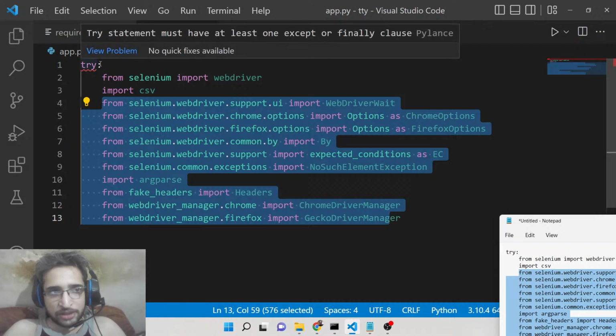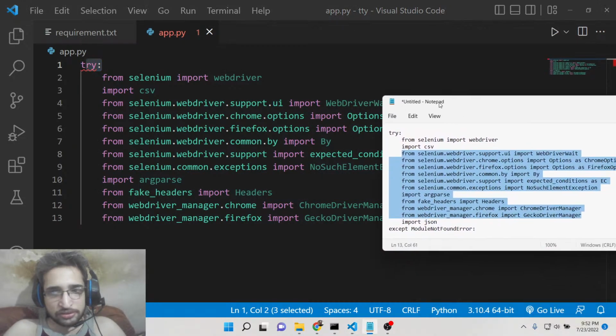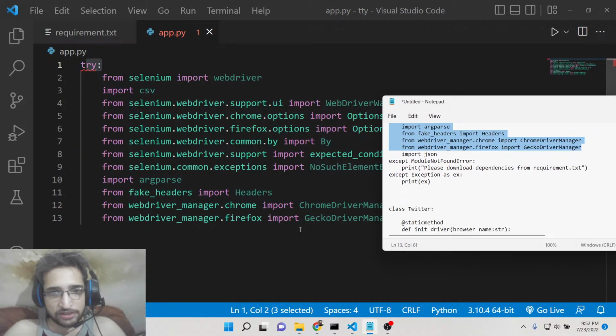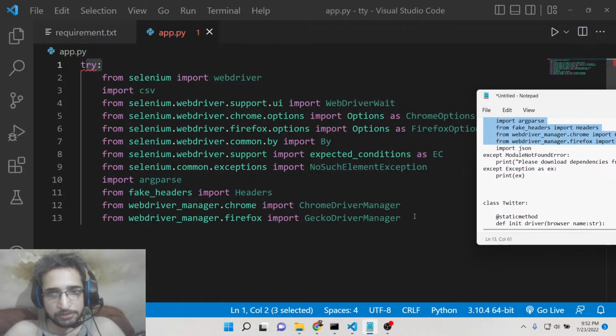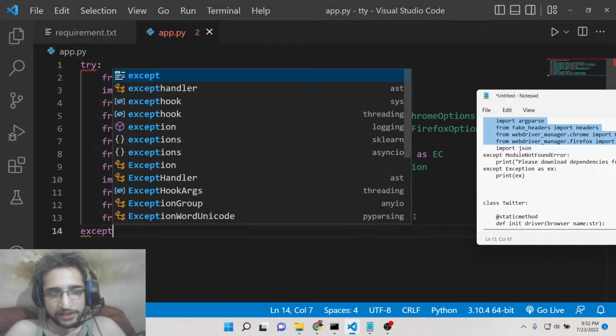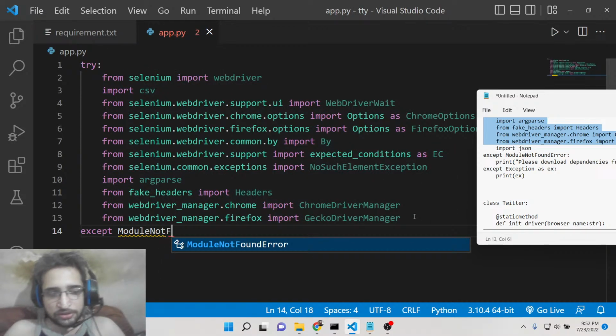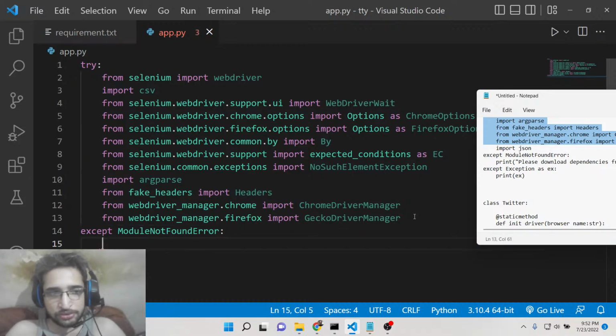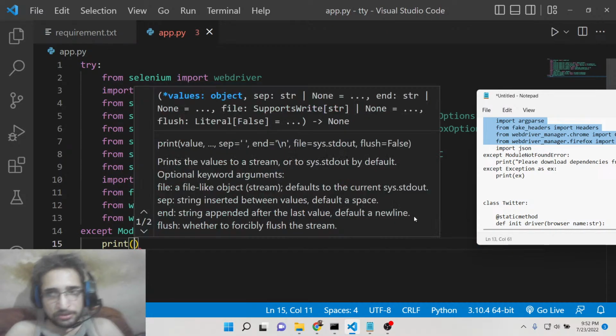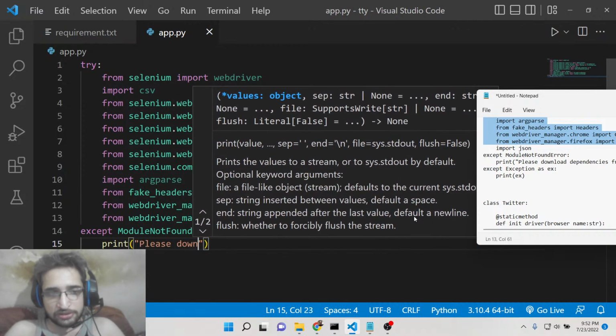We need to surround this using a try except block. This is a very good practice whenever you are importing very large dependencies. If any sort of error takes place, then we have the try except block here. If any module is not found, then there is an error. You can show the user something like please download dependencies.